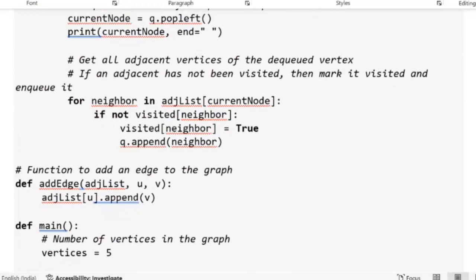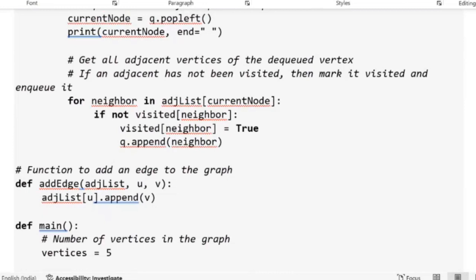Then we need to identify the neighbors. For each neighbor in the adjacency list of the current node, if that neighbor is not visited, we mark it as visited by making it true, and we append that neighbor into the queue.